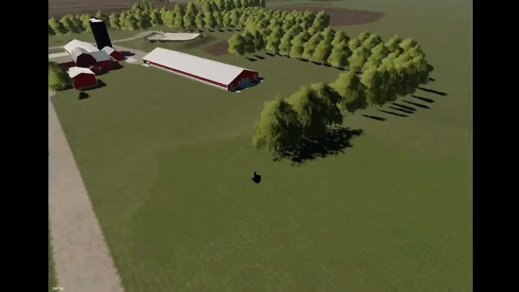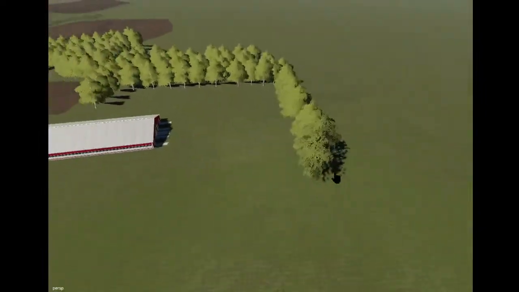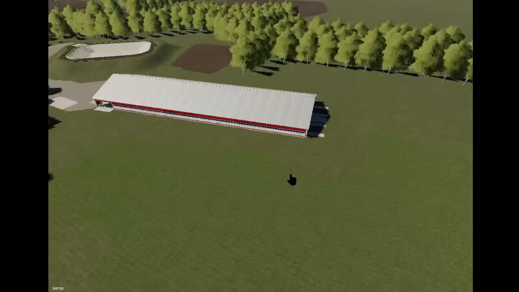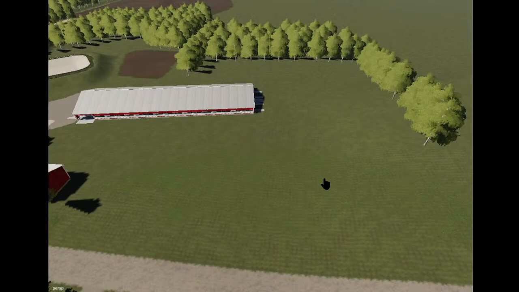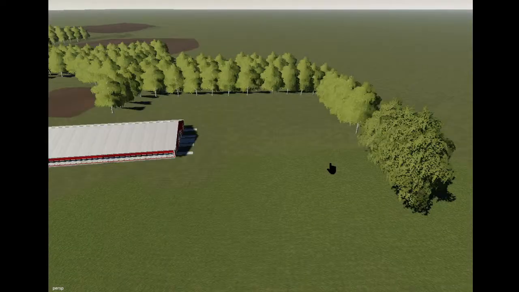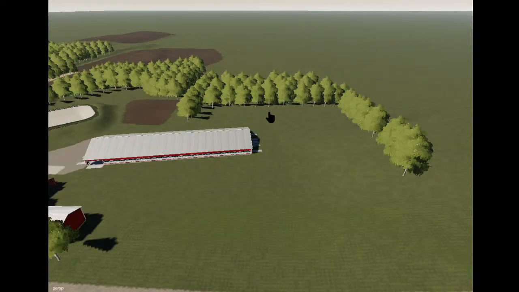Okay, that's good. Perfect. So that's looking good now. I guess it is 2 fields, but we farmed it as 1 this year, so I'm gonna do it as 1 field. It comes in front of the barn and then back, and kind of hugs around it.